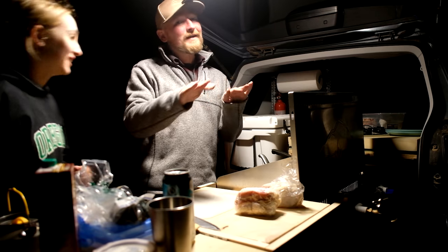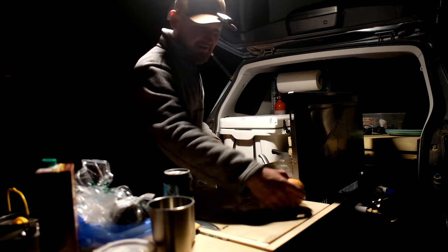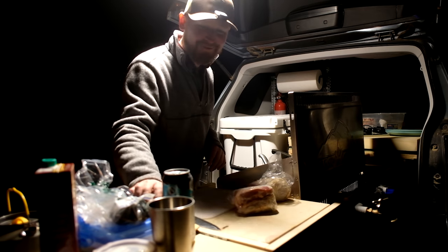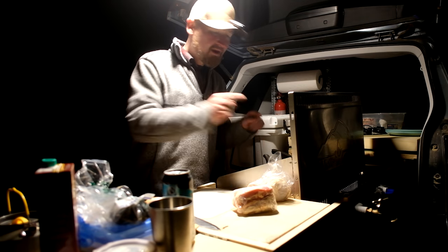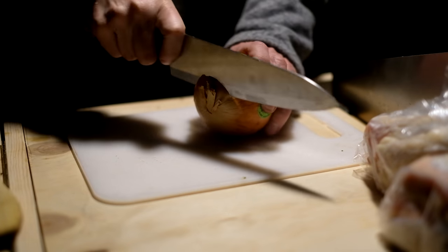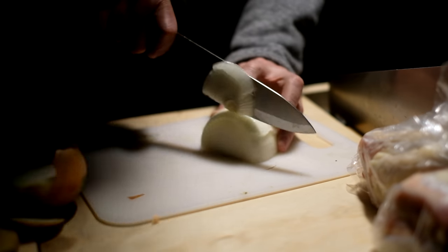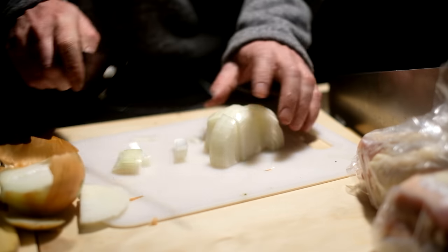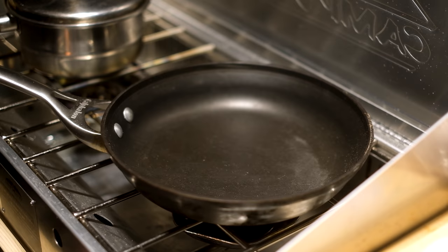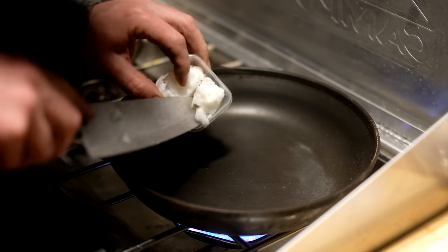The car is not quite level and the kitchen is not quite level. I tried to frame it as if we were, but as you can see, we're not quite level. All right, first thing is to cut up some onion and garlic and get it sauteing. As usual, I'm using some coconut oil.